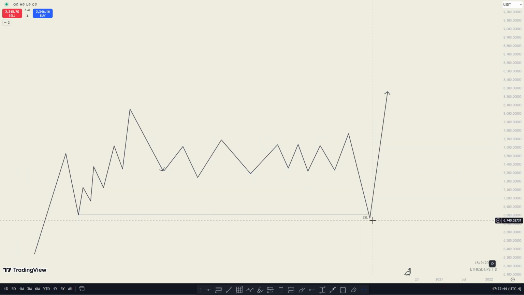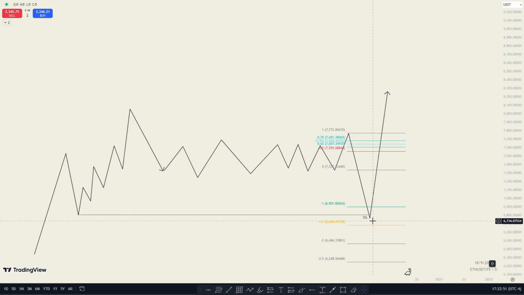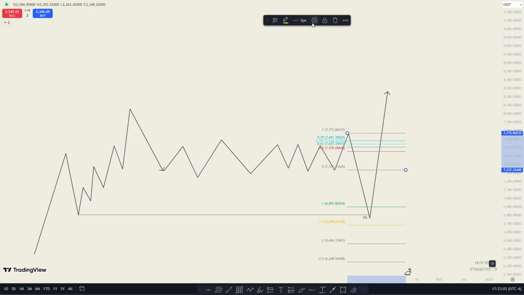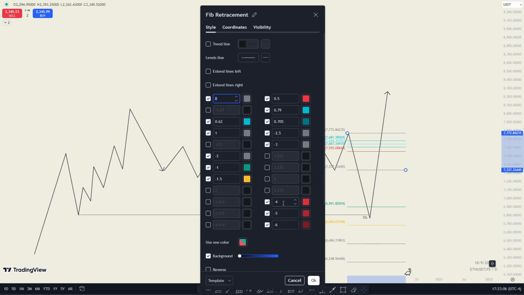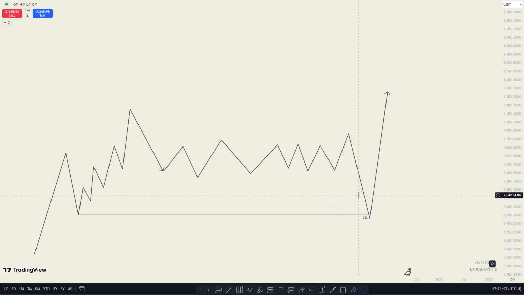The manipulation will take out a low, and that low will reside around 2 and 1.5 standard deviation level. Just it's a drawing, so it doesn't fit here, but usually you wanna look for 1.5 to 2 standard deviation level. By the way, how to get these standard deviation levels, you can copy them here, and in the next lesson or lessons I will explain what standard deviation is at all and how to use it and apply it in your trading.